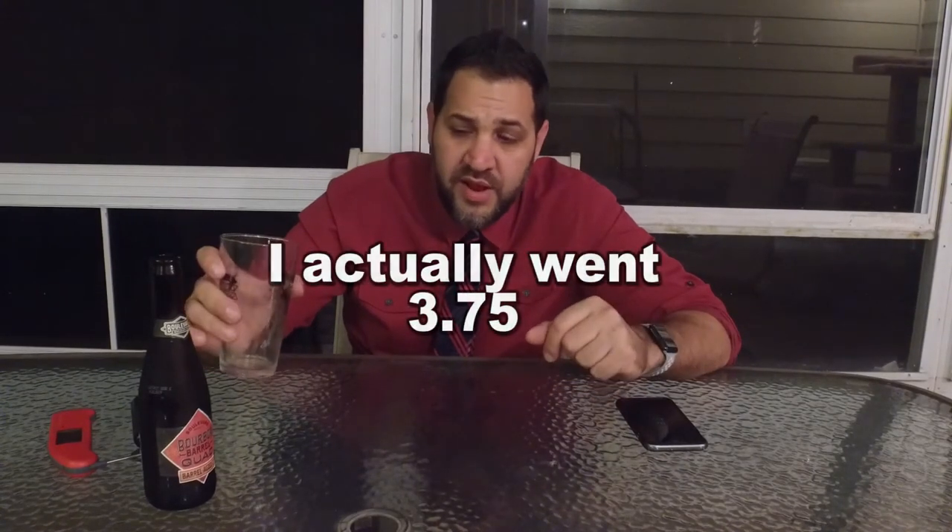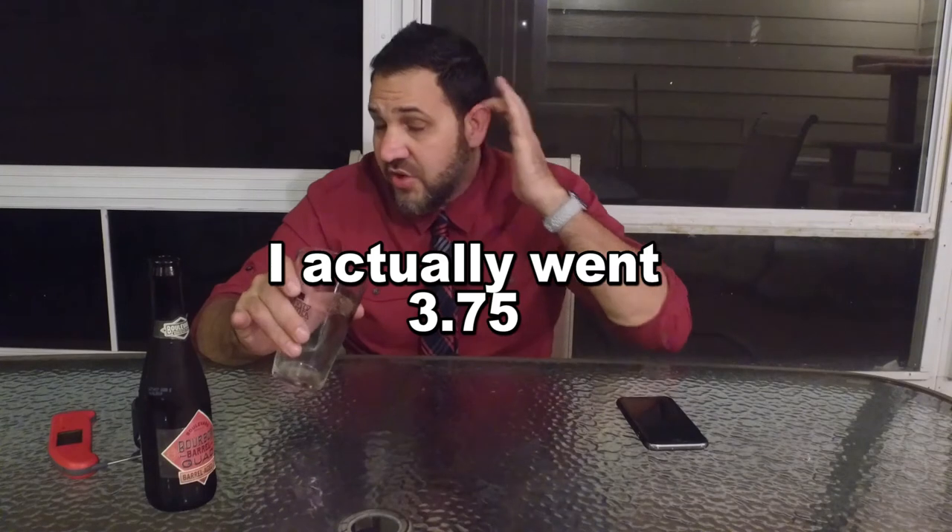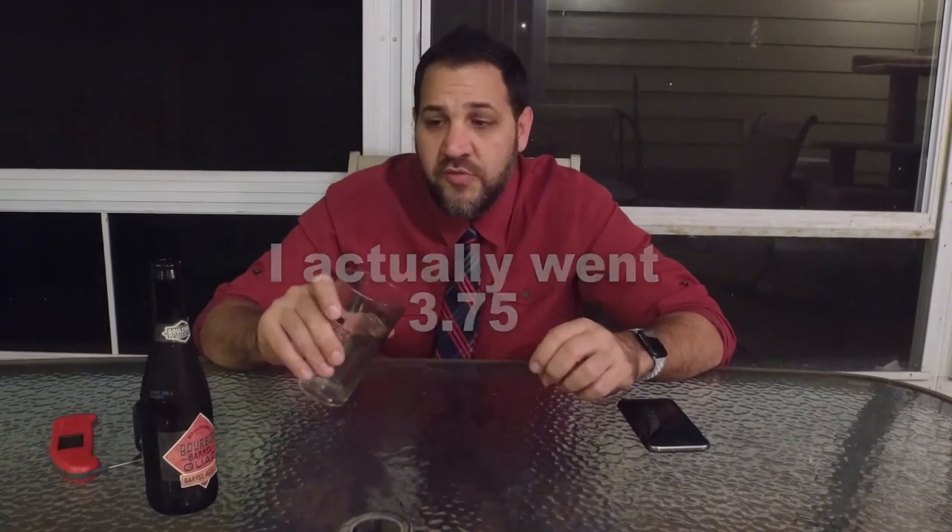I find myself savoring the last sip here. It's been really consistent throughout, even across different temperatures — we saw maybe a five or six degree temperature swing and it stayed stable. I wouldn't want to drink this too cold; I think you'd stifle some of the flavors. This has been good — I'd give it a three and a half out of five. If you're considering this, definitely check out The Calling first from Boulevard if you can find it. It's in the same price range. Until next time, cheers!